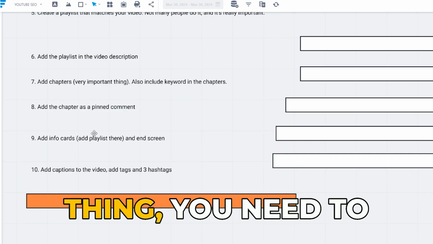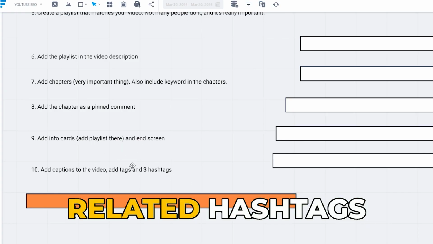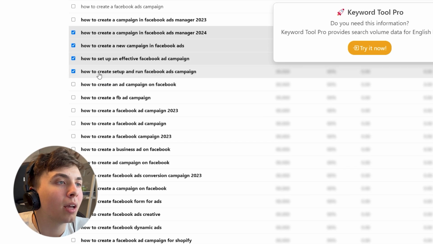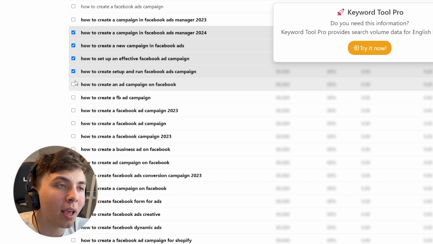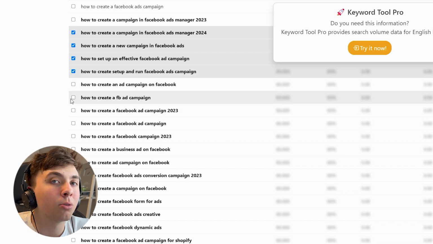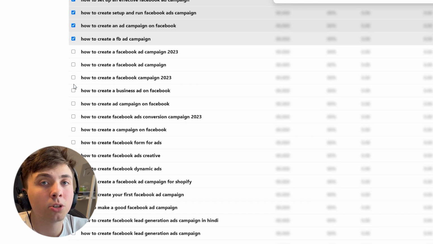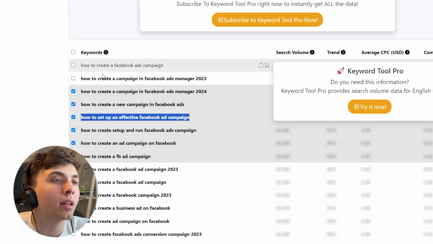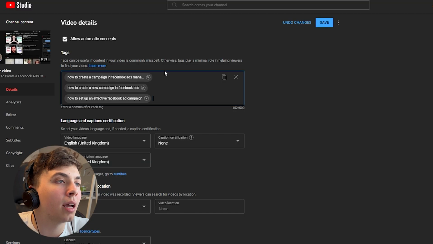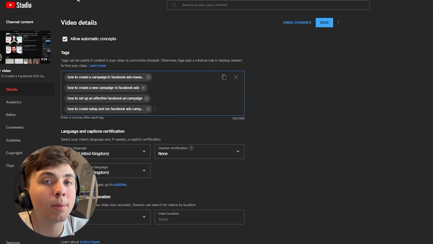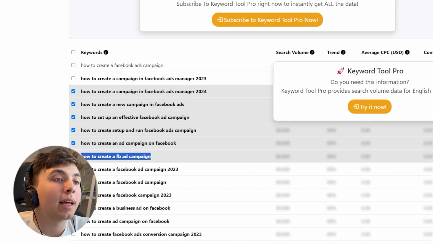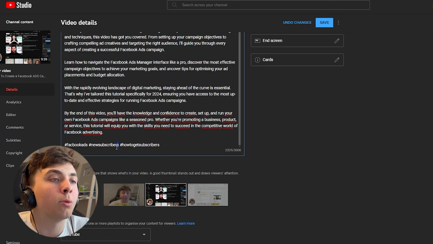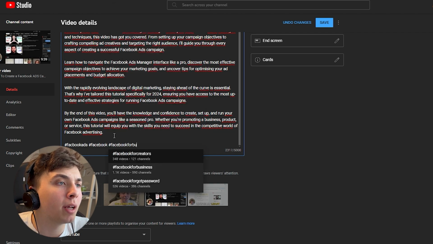And one more thing, you need to add tags and 3 related hashtags to your video. Where do you get this from? You can generate it using ChatGPT or copy tags from keywordtool.io. You have a link in the description, and paste it into your video. Let's copy it from here. And here we add these tags. I added them all at once, so copy as many of these best tags and add 3 hashtags. So if you have, for example, a video about Facebook, then you will enter Facebook ads, Facebook for business.